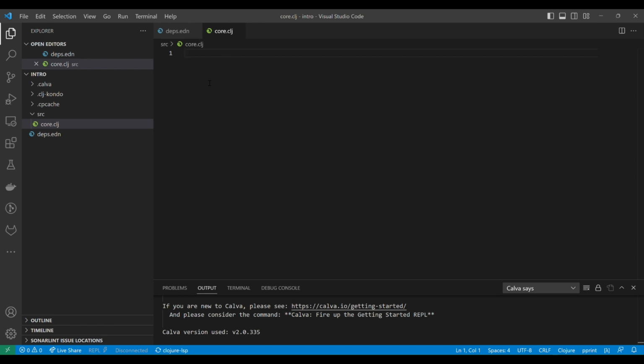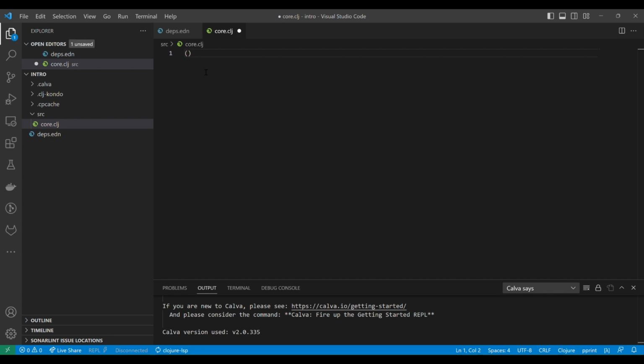And okay, we're in the editor for that file now. You may know that Clojure belongs to the Lisp family of languages. And in Lisp and in Clojure, any expression you type needs to be in a pair of brackets.